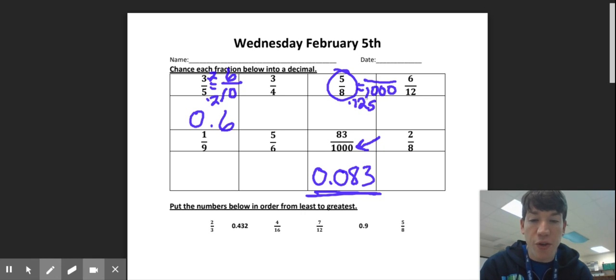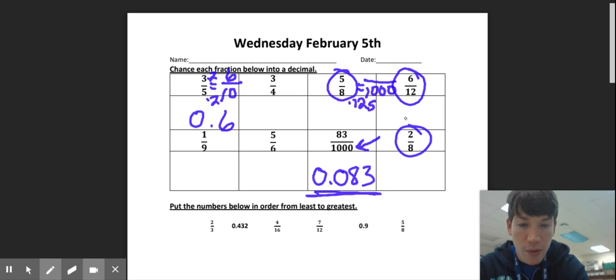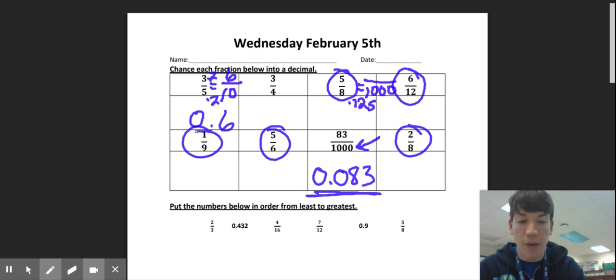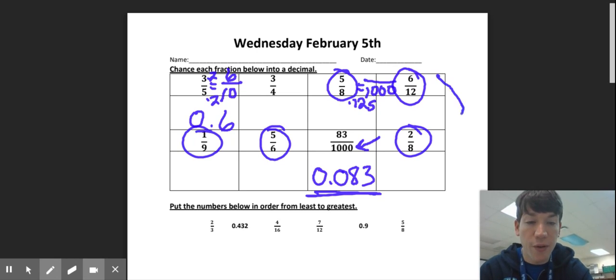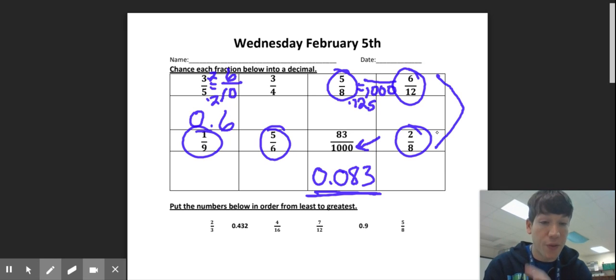The ones that I really want you to focus on today are this one, this one, this one, and this one. To start off, the hint I'm going to give you on these two is first, 6/12 is the same as something else. Think about what 6/12 is the same as, and then when you're looking at 2/8, also think about what is the same as 2/8. We can simplify those fractions so that they're easier to work with. So I would give you the hint of simplifying those fractions.